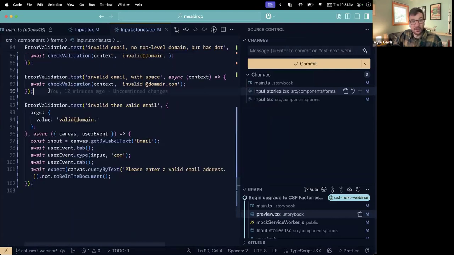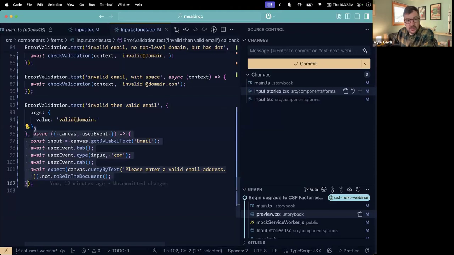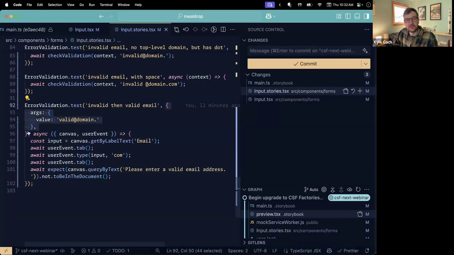And then finally, I did want to show, so I mentioned that the test method can have 2 or sometimes 3 arguments. The first argument is always the name of the test. Again, that's just any string. It can be sentence case. And then the last argument is always the test function. But there's an optional middle argument of just a typical standard story context.